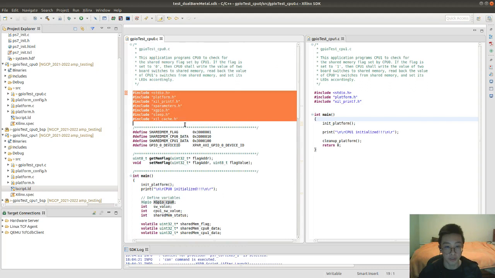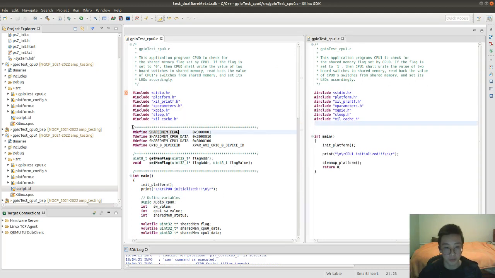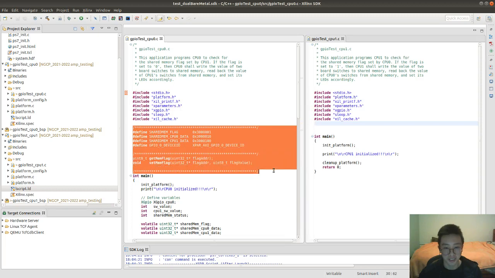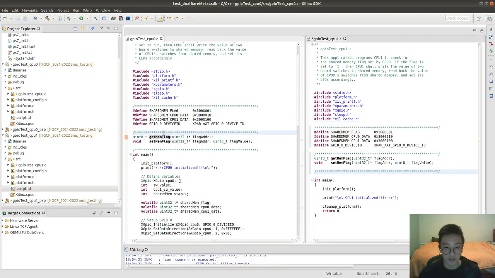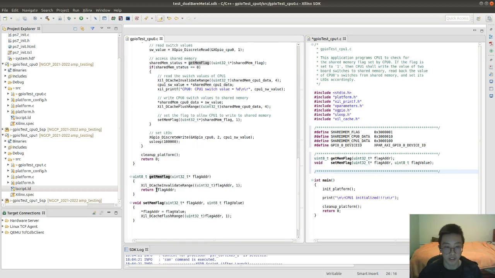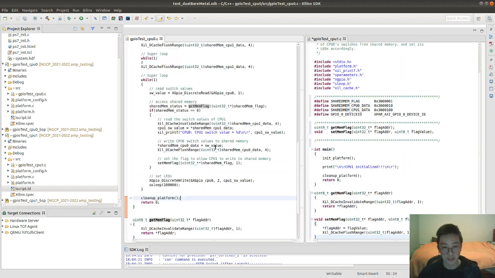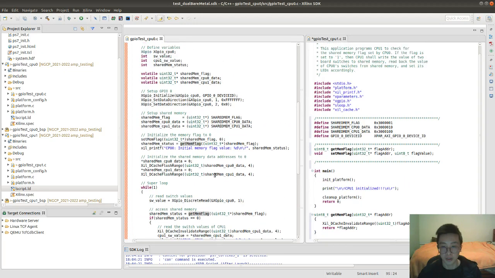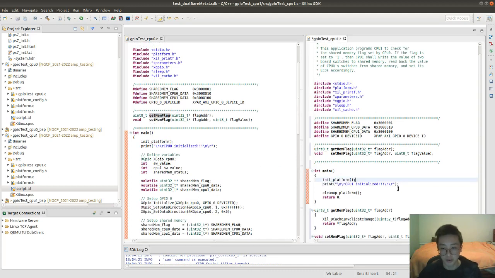So I'm actually going to reuse a ton of code here. You know, what could possibly go wrong? For these set memory flag, get memory flag functions, this is actually not a very good practice to just have these here, especially since I'm using them again. I'm reusing them in this other application.